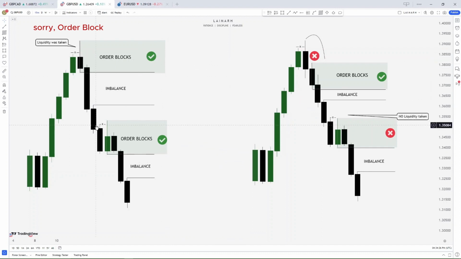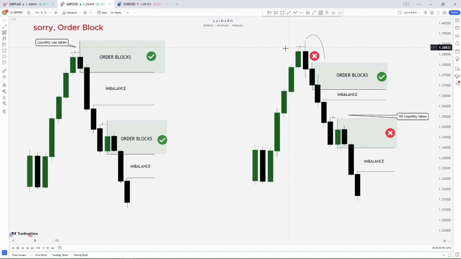And when it comes to this, you can see over here that liquidity was taken and the price moved rapidly to the downside, created an imbalance over here as well. So that makes this order block a good order block for us to trade because it has imbalance. Liquidity was taken. This order block is good for us to trade as a smart money trader. And when it comes to this one too, imbalance, liquidity was taken, make this order block a very good one for us to trade.